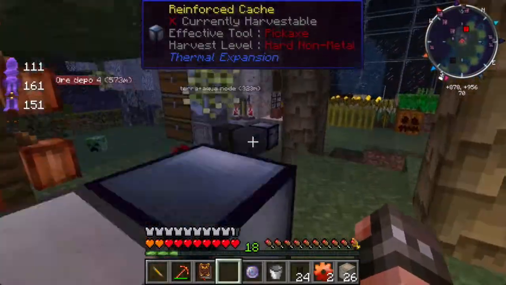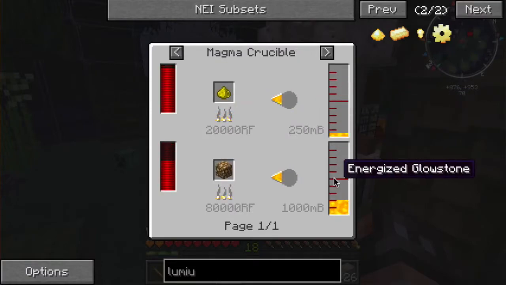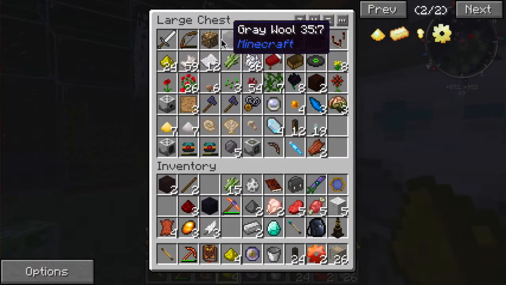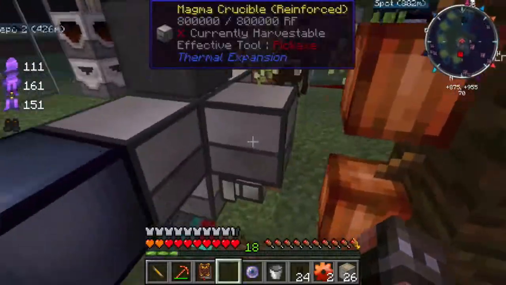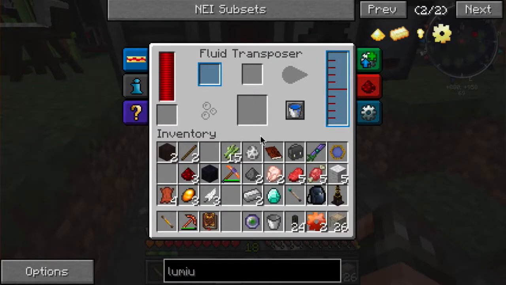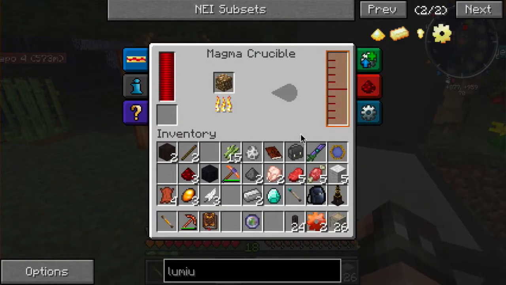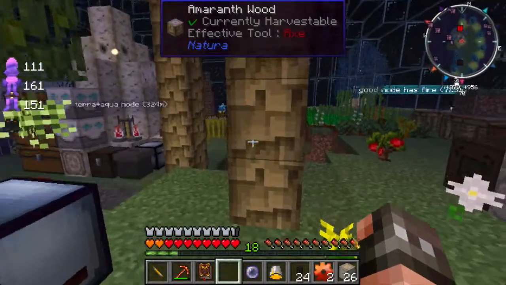Now we can go ahead and smelt down. How much glowstone is it? Alright, that's not bad. Here, 4, and then you. So we need 2 buckets worth, so let's go ahead and melt down those. And then we need the bucket of this. Oh wow, that takes a while. Kinda surprised. Alright. 1 energized glowstone bucket.